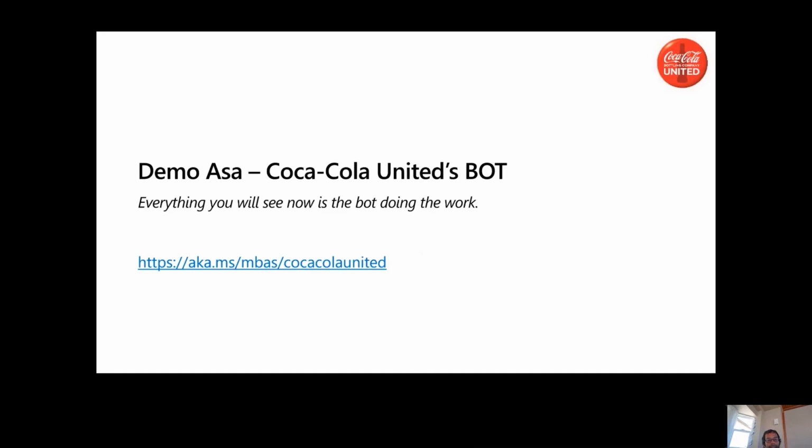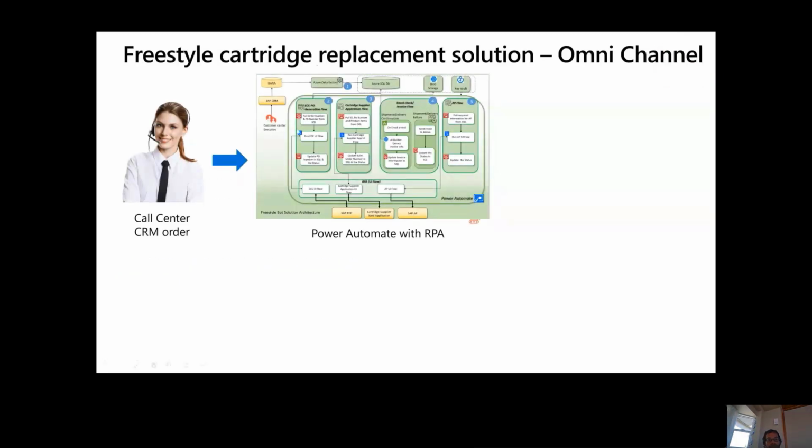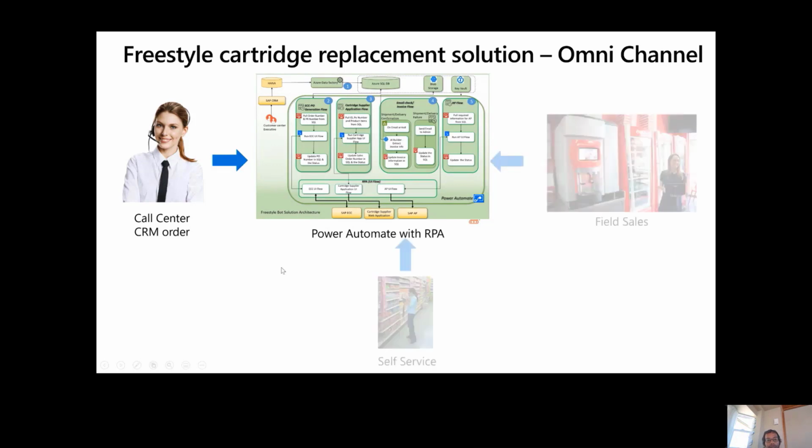And after they did it, this is the entire solution that they built, which includes pulling in data from HANA using Data Factory, putting into SQL. These are all the flows that they built. They use blob storage, they use Key Vault, and they're using unattended in a clustered mode from a production perspective.